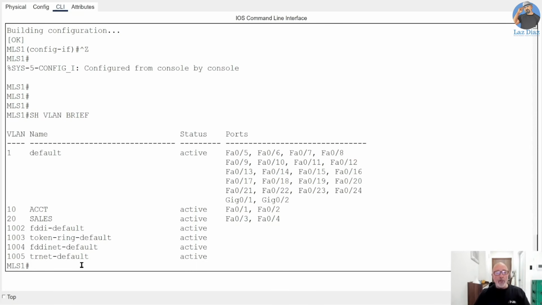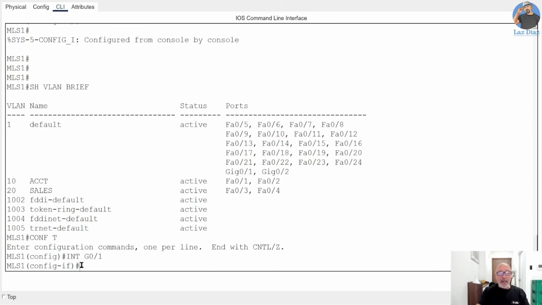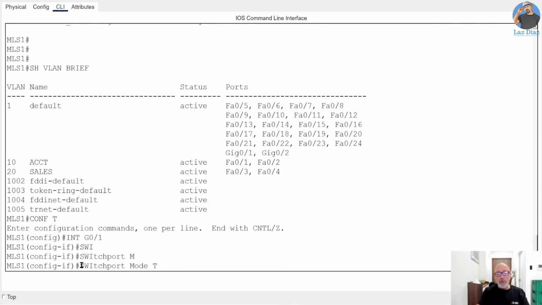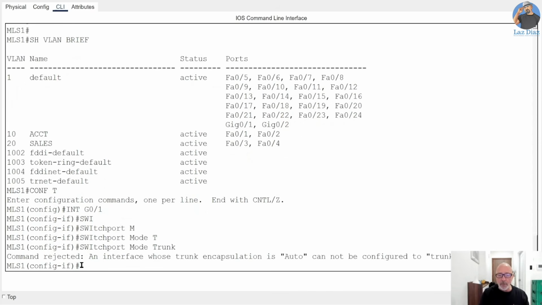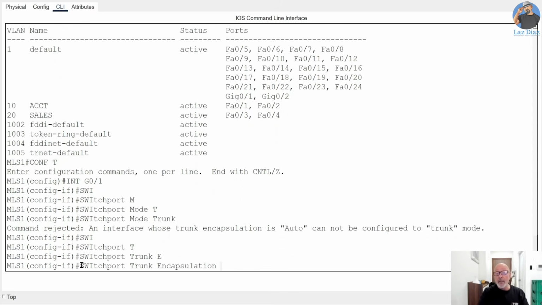All right. So what we're going to do is trunk G0/1. Okay. So we're going to go to config t, interface G0/1. Now, if I try to do just this, switchport mode trunk, which is what we normally do on a layer 2 switch, on a 3560 switch it's two commands. We have to do switchport trunk encapsulation dot1q.